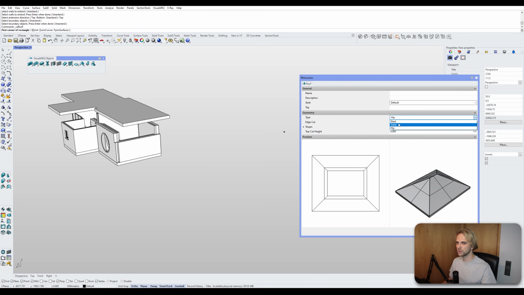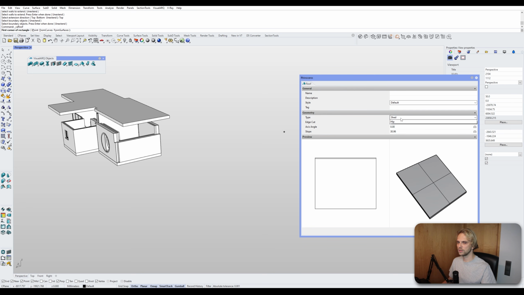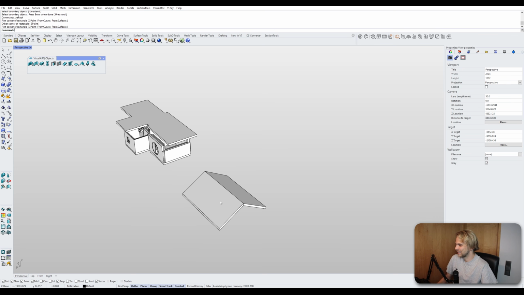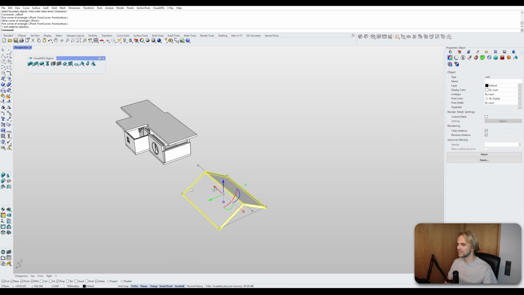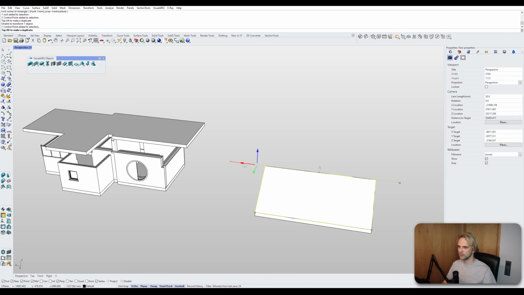there are types of roofs: shed, gable, hip roof. I'll just show you the gable roof, I guess. There we go. Create a gable roof. It's literally like drawing a box and then changing the parameters. Oops, sorry, that's my bad.